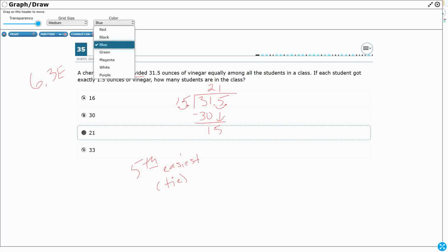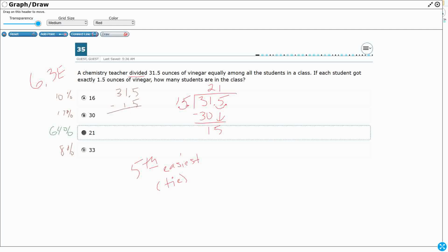And we actually had what we were looking for. We had 64%, so we're over that threshold of 60%. 64% chose the correct answer, and we had 10% here. We did get tripped up a little bit by that 30%. Now, that's the scary thing. 17% of our students chose 30. How do you get 30? You get 31.5 minus 1.5. That gets you 30. Let me remind you that the problem did say divide. So 17% of our students just ignored that divide and subtracted instead. And that option is obviously going to be there.